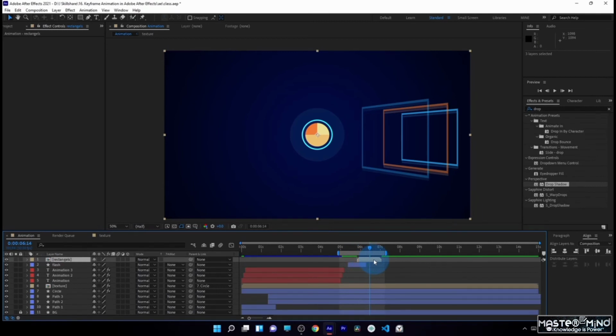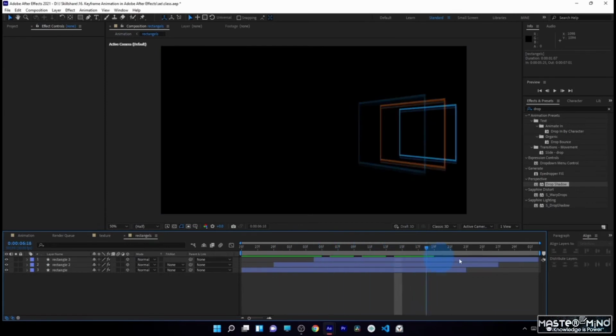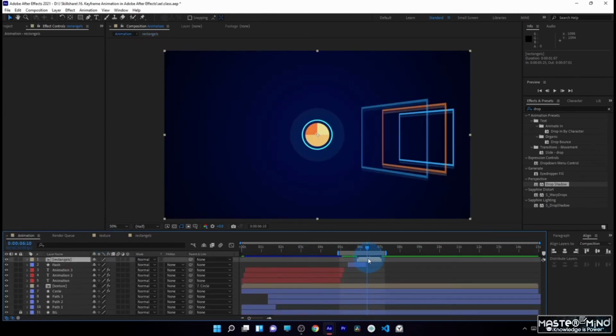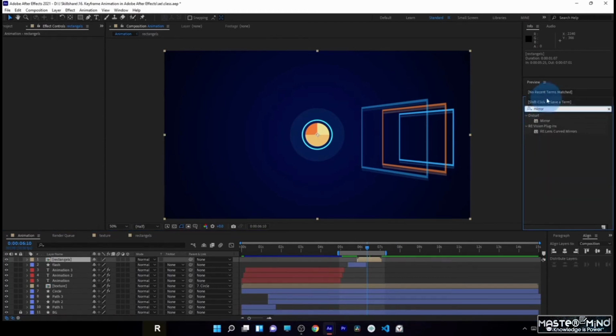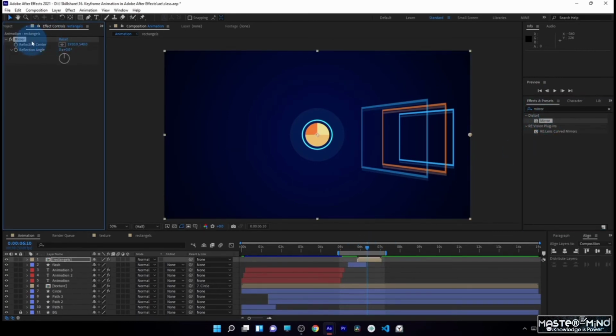Basically, we can just open this composition and see this animation. But now we have it on one layer, which is really cool because now we can use an effect called Mirror. Just type here in Effects and Presets Mirror, left mouse click and drag on these rectangles. We've applied this mirror effect, and now simply by changing this reflection angle, we can mirror this effect.